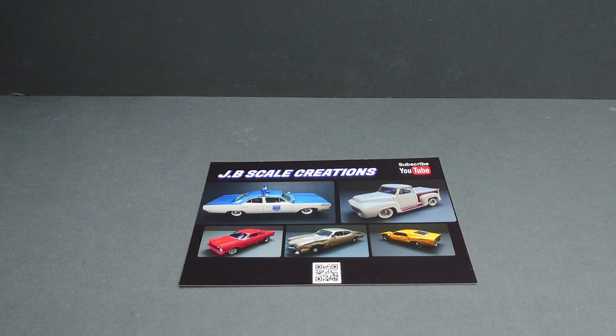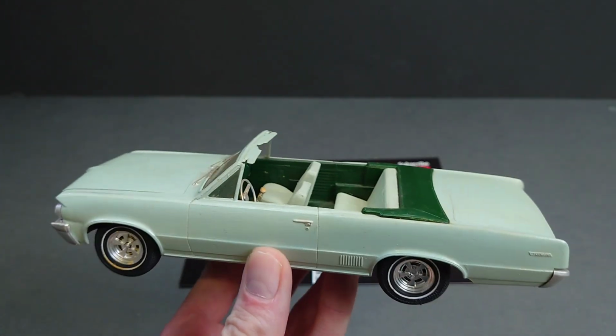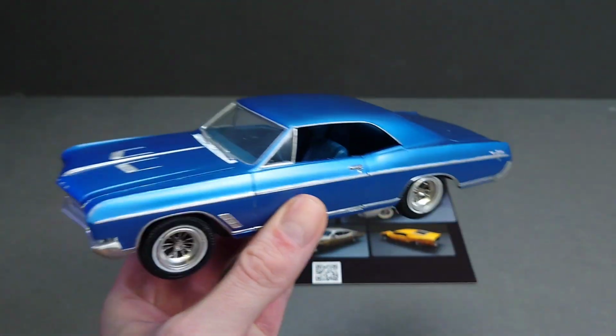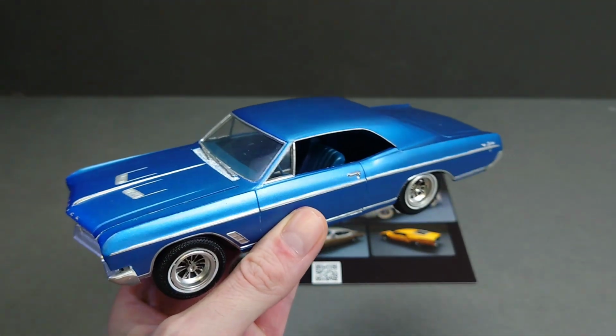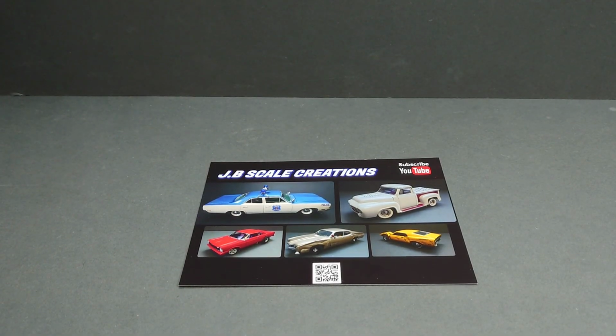But we were also looking at one point at old sort of builder kits. So yeah, I've got stacks of these things on the shelves. Things like this old original AMT annual 64 Pontiac Le Mans convertible. I've got stuff like this AMT, the original annual 66 Buick Skylark before they changed the tooling for the modified Stocker series. We've got tons of stuff like this.